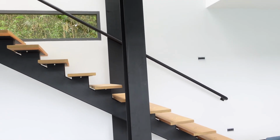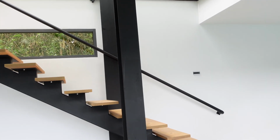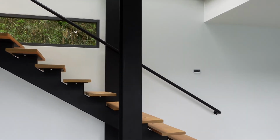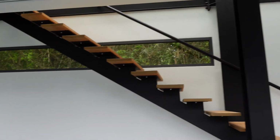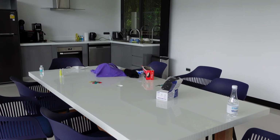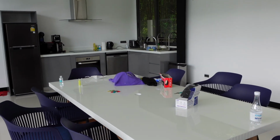So obviously these are the stairs, so you're upstairs. They don't have a side or anything. They've got a banister on the inside, so you do have to be a little bit careful when you're walking down at night, just so you're not falling off of it. This is also the table that's inside. It's also very large and fits 8 people as well.